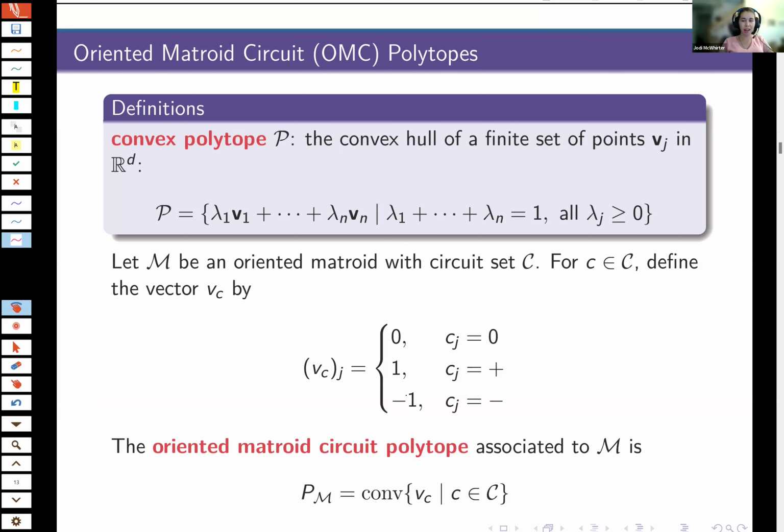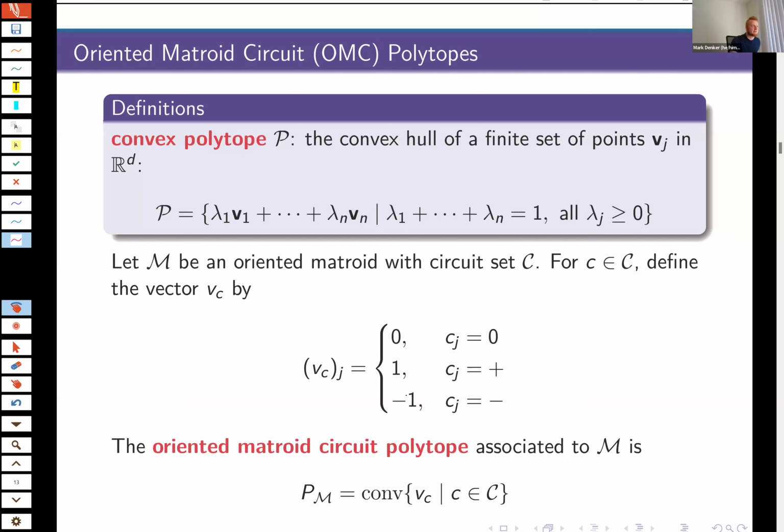I started out using Vic Reiner's notes on oriented matroids and found those quite helpful. I didn't really ever find a nice written out definition of co-circuit. So if anyone finds one of those, would love to know. Other than just, oh, they're orthogonal to everything. It's like, what does that look like? But yeah, Vic Reiner's notes are, I would say, one of the more understandable resources that I found.